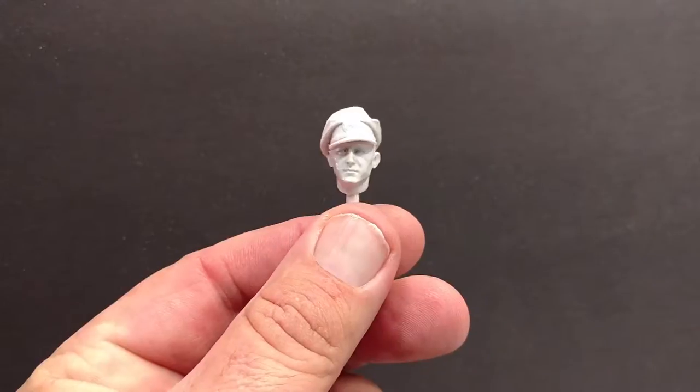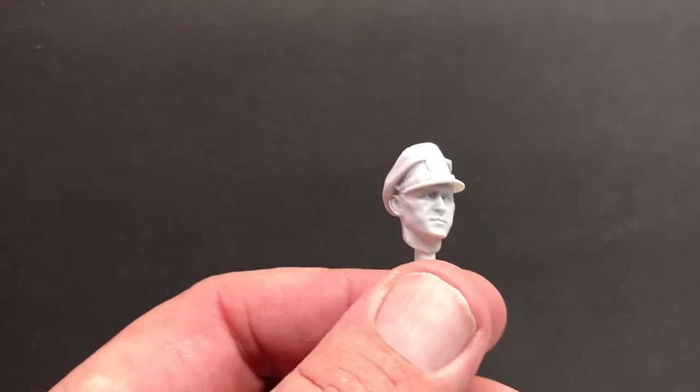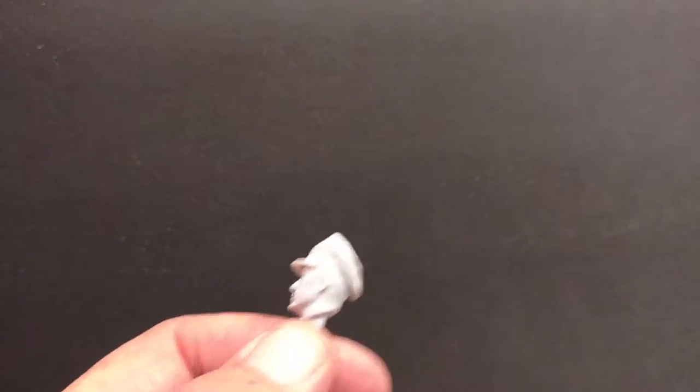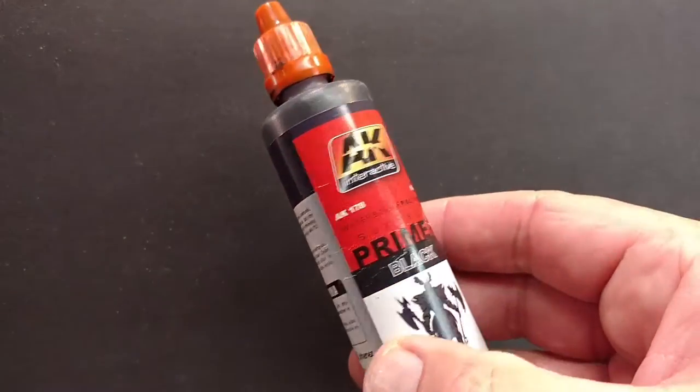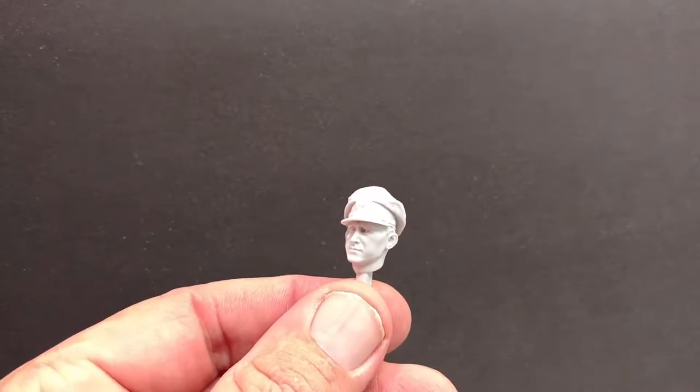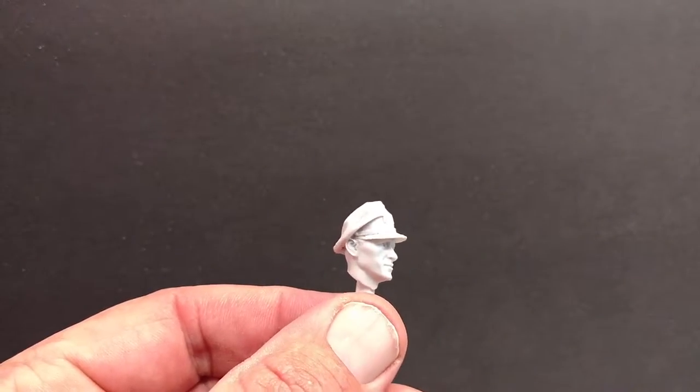So, with that said, we're going to start a little bit of figure painting. Let's get going. Here's just a spare figurehead that I've got laying around, and I figured we'd get some work done on that. What we're going to do is prime it with some AK primer, black. I like using black because it kind of shows the shadows a little bit better. I paint a little bit better with black than the grays or things like that.